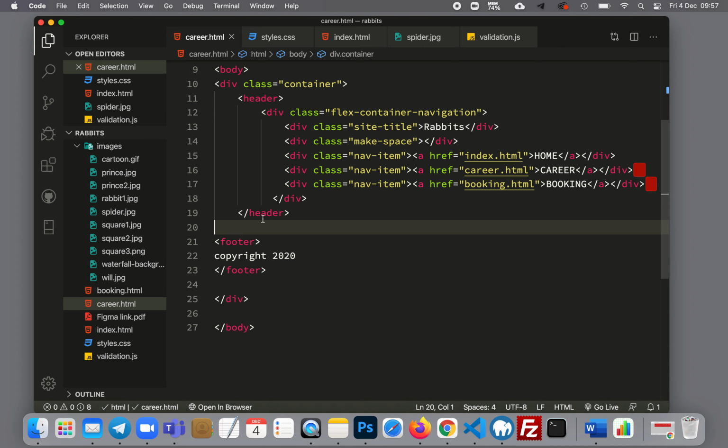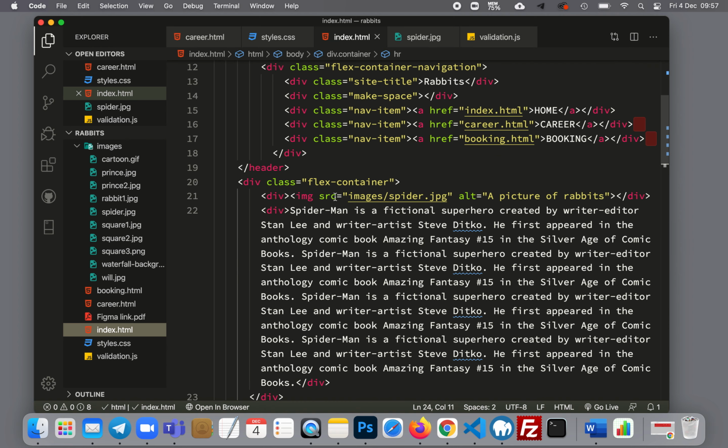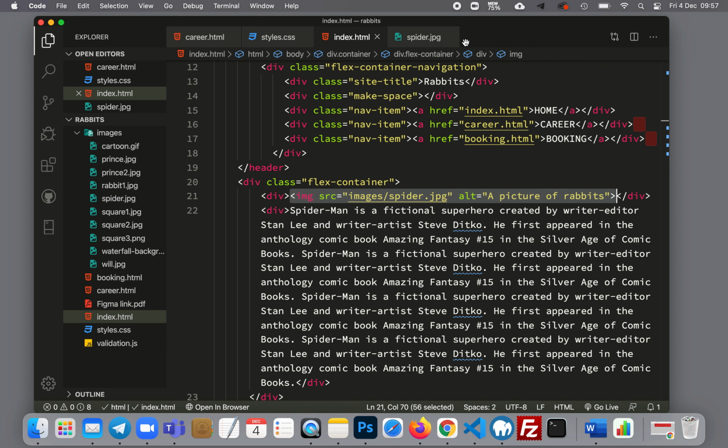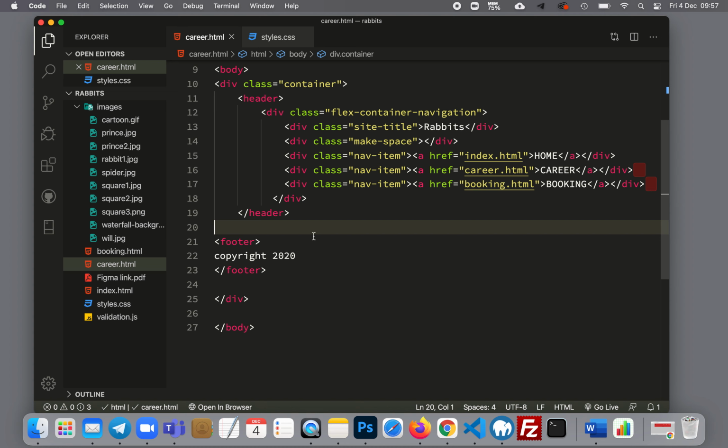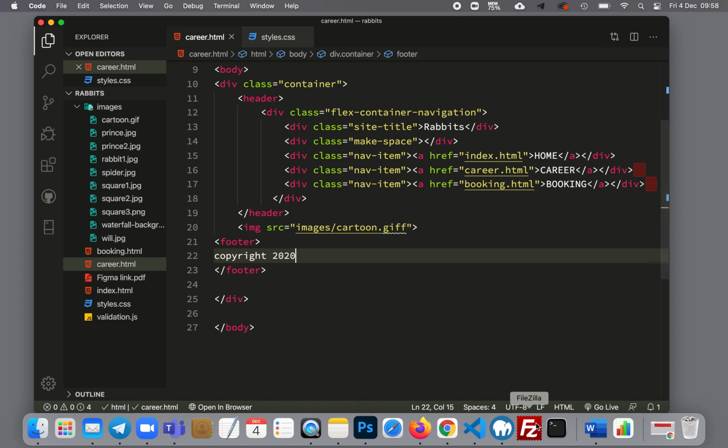Okay, so the first thing I need to do is add it to, let's just put the little one in. I'm just going to grab this image text off here because there's probably an image one. There you go. There's an image tag there that I will just grab. Here it is. I'm going to put that one in there. It's an image and it's called cartoon.gif. I'll get rid of the alt tag for the time being because all I want to do is just render that in the page, and let's have a look at it.